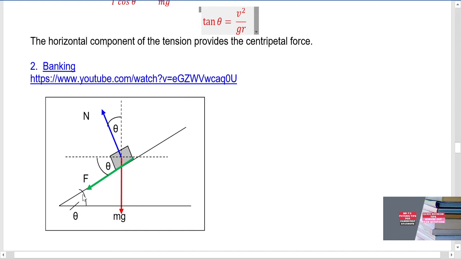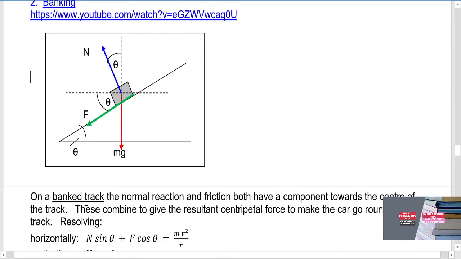This is called banking. So if we were to keep it as horizontal, you find that the dependence on friction is large. And if the friction is less, or there's little friction, suppose it has rained and the road is wet, you find so many cars skidding off the road. So to try and avoid that, you lift the road surface so that we reduce the dependency on friction, and that is called banking. So the angle theta is called the angle of bank.